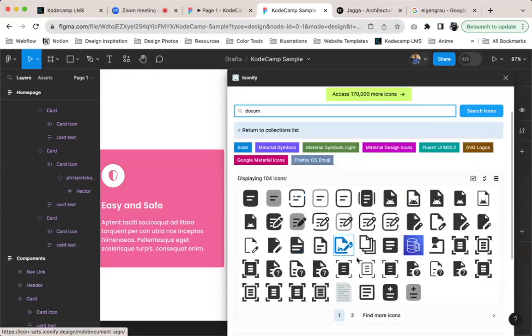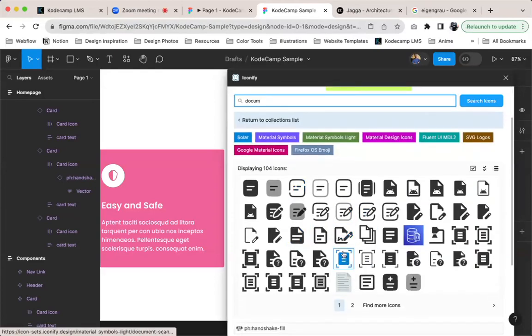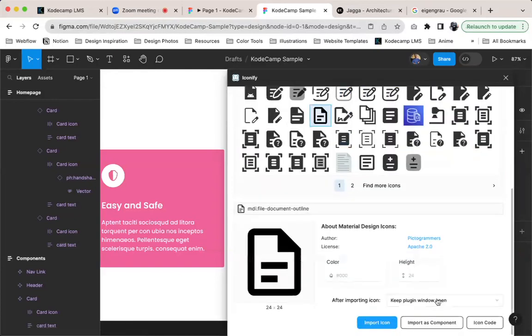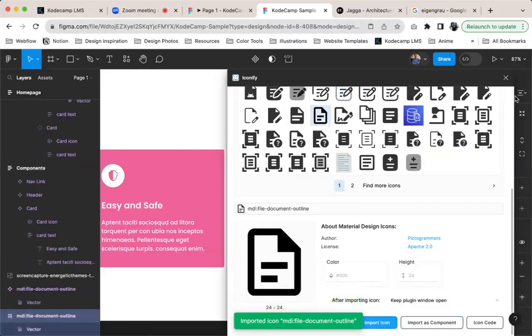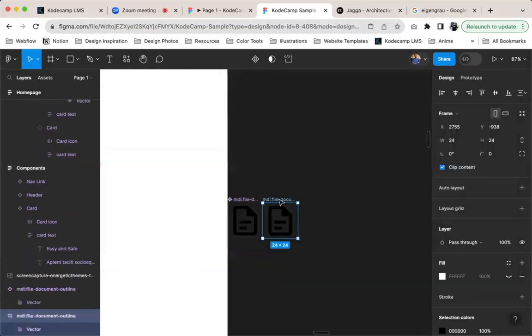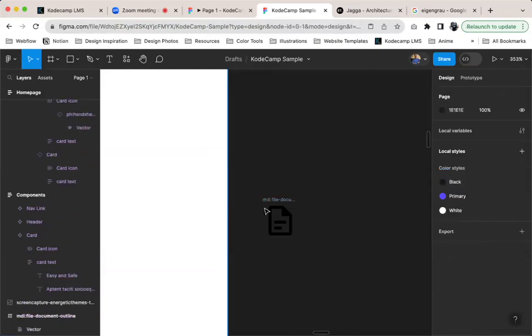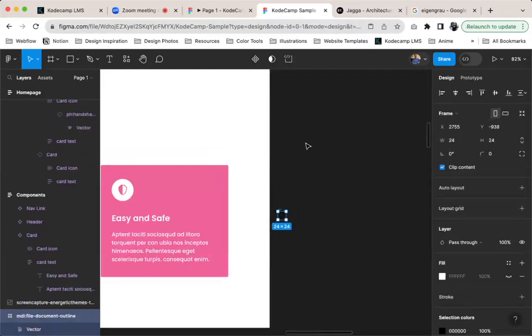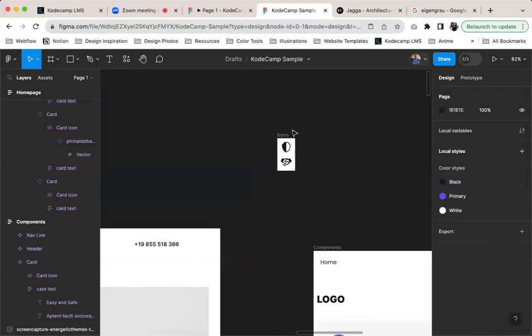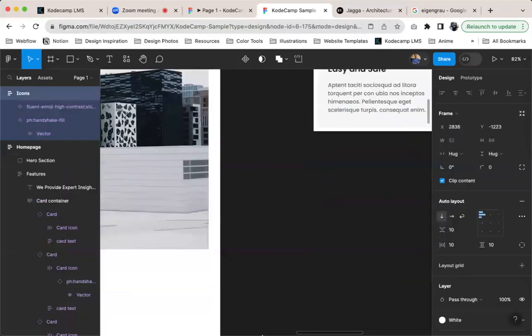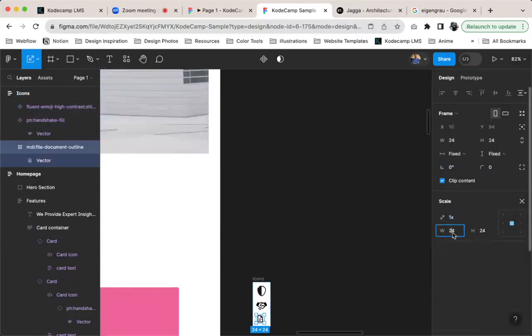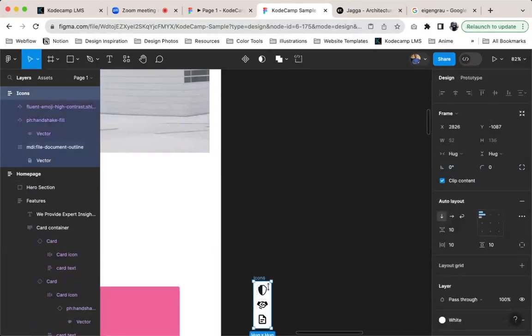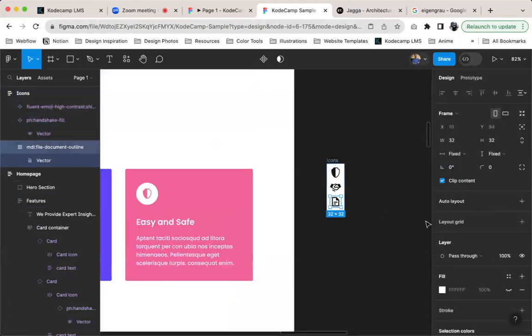Which one should we use? We have to use something that is similar in style to the previous ones we had. Let's use this one. So I import it as components. Actually, let me import the icon not as components, just clicking import as icon. Let me delete the component. So importing as icon, even if I bring that icon I just imported, this thing is too far. Let me bring it down here. If I paste it inside here and resize it to be 32, you can see now that it is still sitting inside this frame. The name of the icon is documents, outline, whatever.